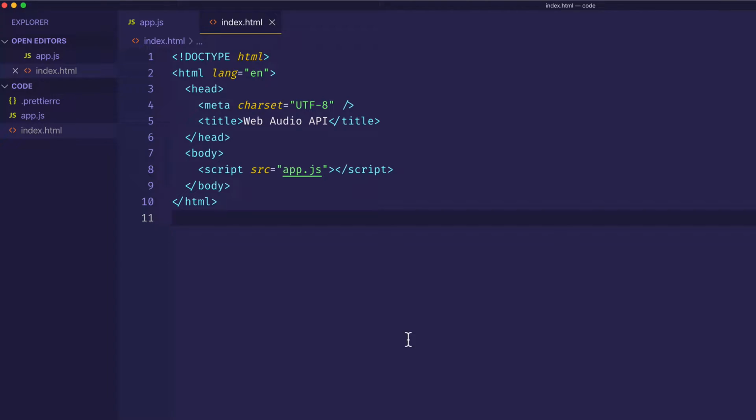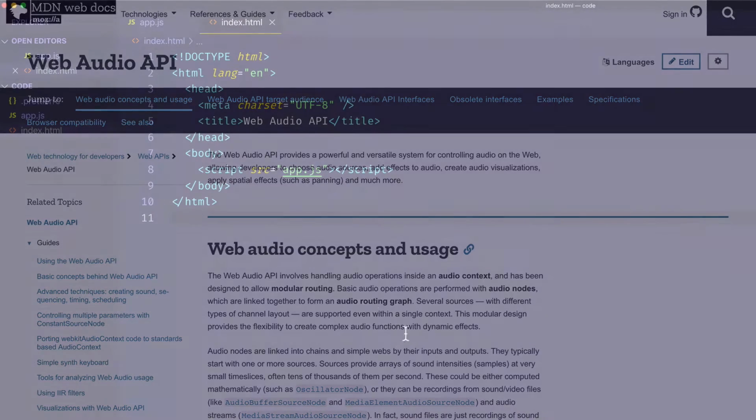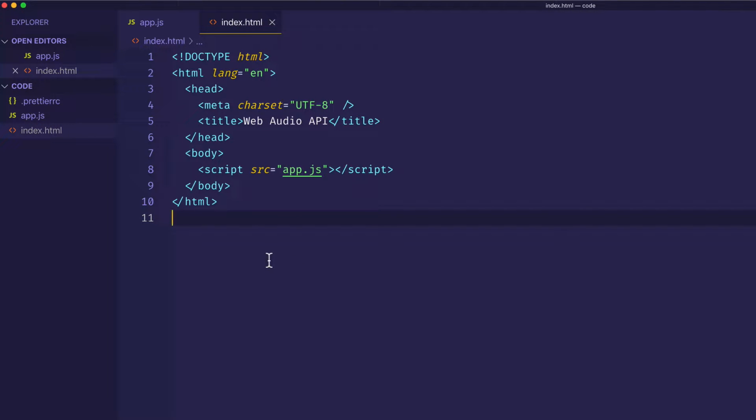Being a musician, I'm going to use the Web Audio API here for my example. The Web Audio API is native to JavaScript. It's available in the browser, and it's a way to both create and manipulate sound sources. Now, just so you know, I've set up some basic boilerplate HTML here in this index.html file, and I have a script tag linking to my app.js file, which is here in the same directory as this index.html file.